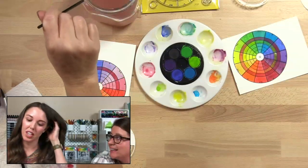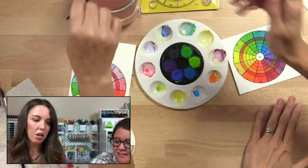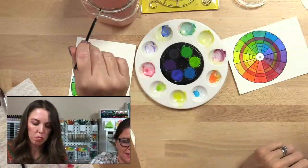Okay. Yellow's done. Now we're on to our last primary color, just blue.